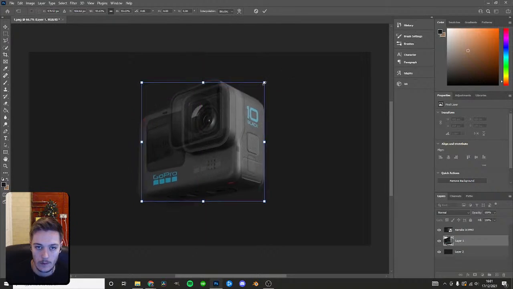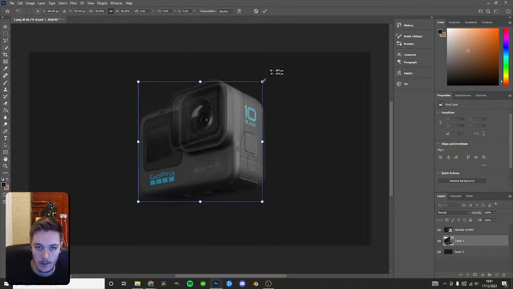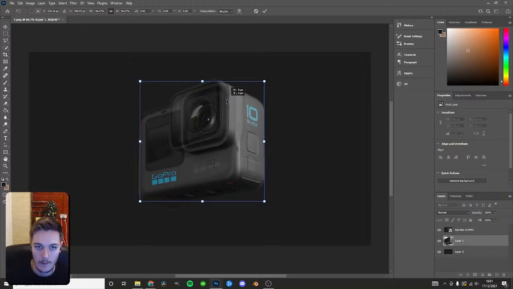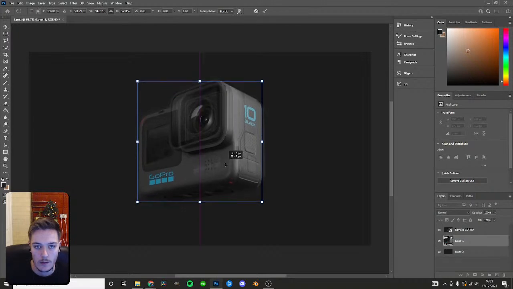See, the angle is not exactly correct, but I did this off eye. If I wanted to get it perfect, I'd overlay the image in Blender to make sure that it was exactly the same.